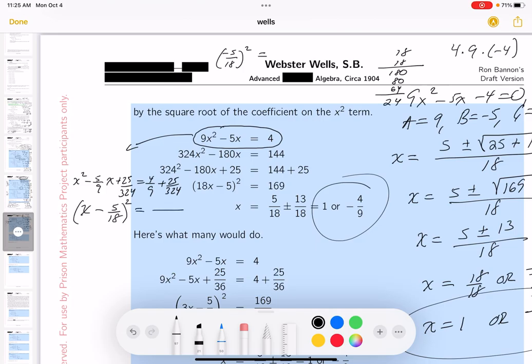squared. I got to add this together, and it's a problem. There's no doubt about it. So let's see. The common denominator would be 324. So I know I got plus 25. 9 goes into 324. Let me show you that. 3 times, that's 27. That's 54 and 6. 36 times 4 is 144. This would be 169 over 324. What do you get now? X minus 5/18 equals the root of 169, which is 13, and the root of 324, we just multiplied, it's 18, right? So what do you get over here? I'm sorry, it's plus or minus.